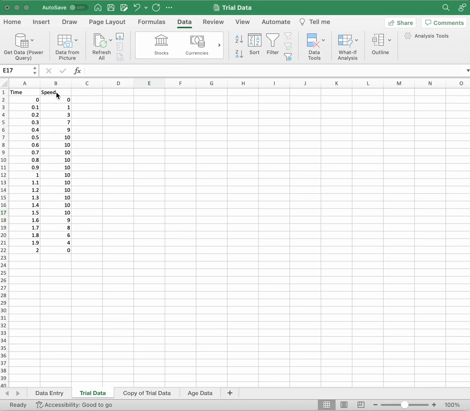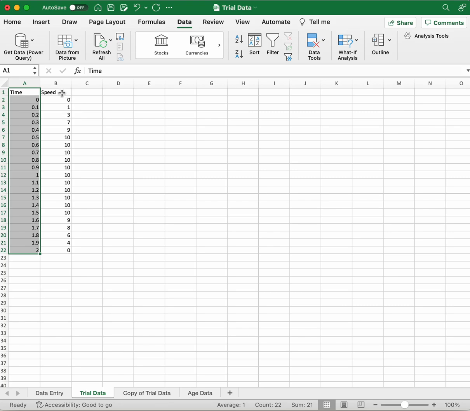So this would be our y variable, along our vertical axis, and this would be our x variable, along our horizontal axis. We have to be careful in how we choose our data to make sure that it ends up on the correct axes. So we're going to click in the middle of the time cell and drag down to highlight all of our time data. It's important to note, if you're making a scatter plot, you need to have as many entries on your x values as you do on your y values. Otherwise, it will result in an error.